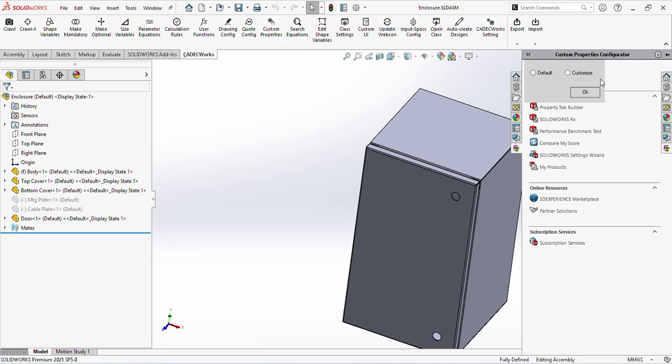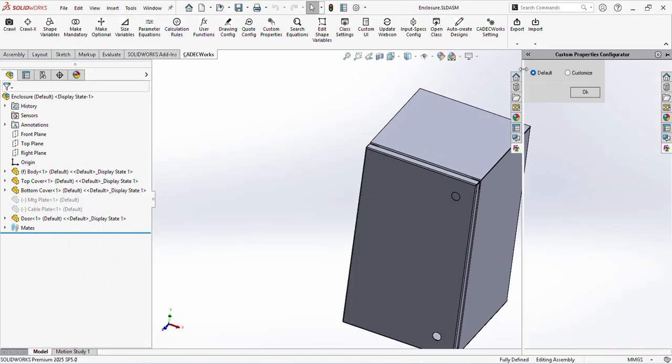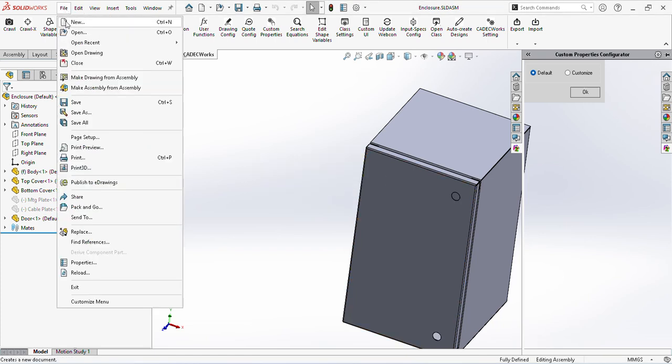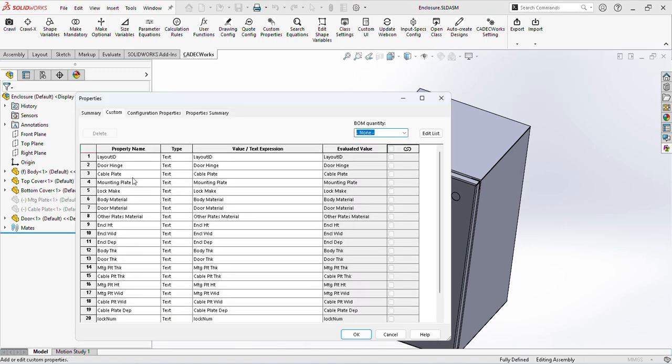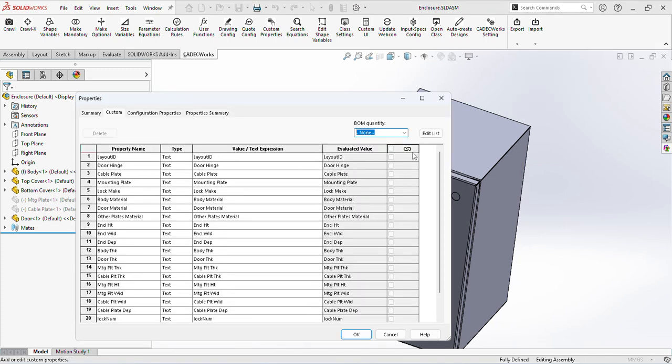In custom properties, I'll first choose default custom properties. Before that, we'll see that in file properties, there are no custom properties. But if I use this default custom properties, it says custom properties for all variables created in parent master document. After this, CADEC has created all custom properties inside the assembly custom properties.